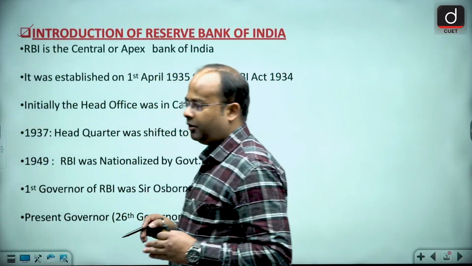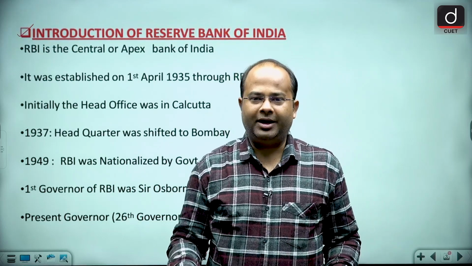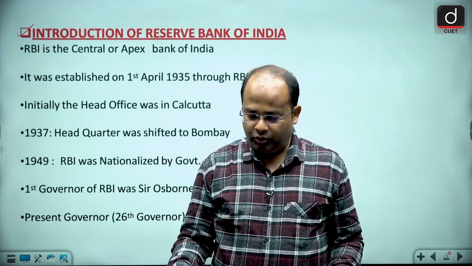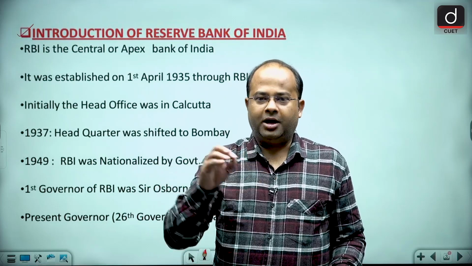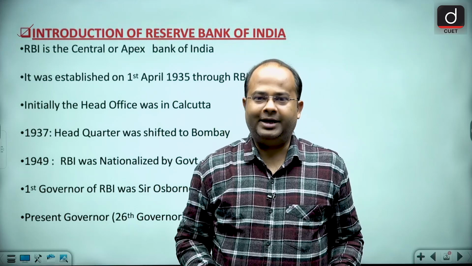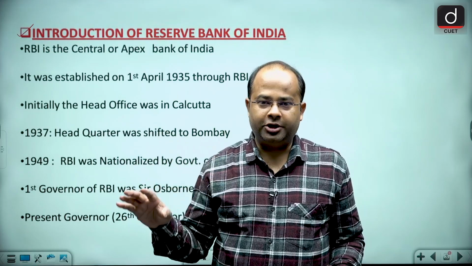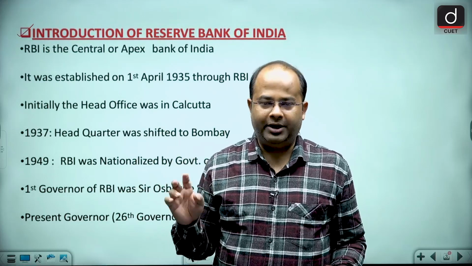So Reserve Bank of India, what type of bank is it? It is an apex bank in the country. That means it regulates the whole banking system. In RBI, no individual or company can open any type of account. So you will find, guys, that RBI is not a scheduled commercial bank, it is a regulatory bank.